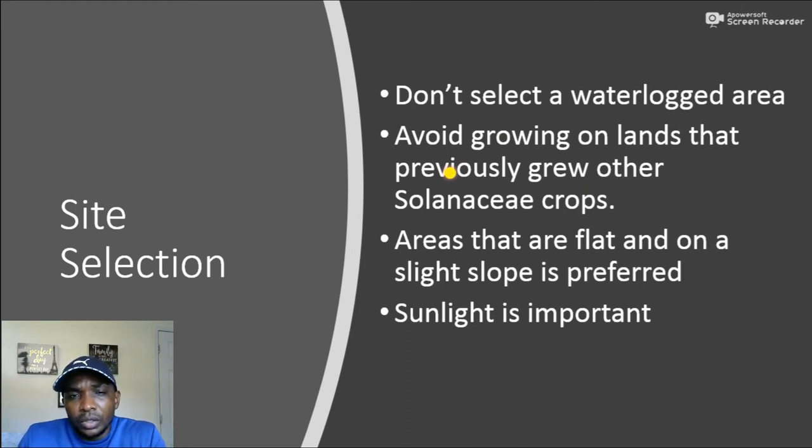So if previously you planted tomato and you had a disease problem, if you go and plant your Irish potato there, you'll surely have those diseases resurfacing and giving your Irish potato a hard time, causing disease in your Irish potato and so on.